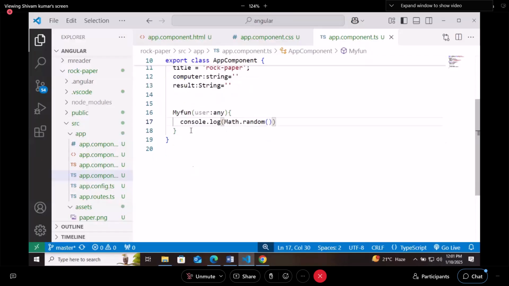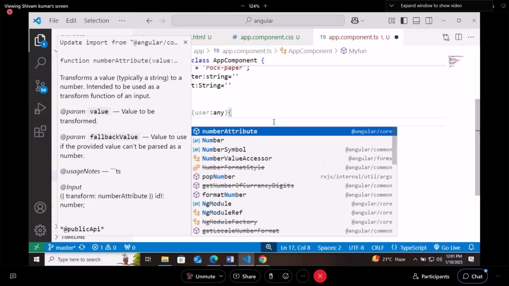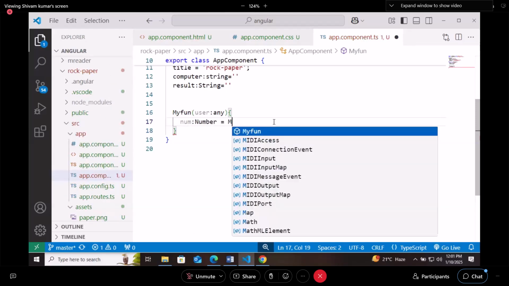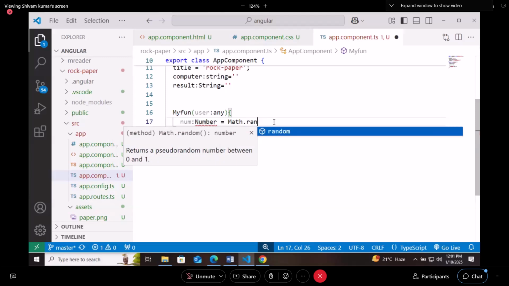Let's check how. Inside this function, I am declaring one variable as number, whose value is type of number, and its value is coming from math.random.